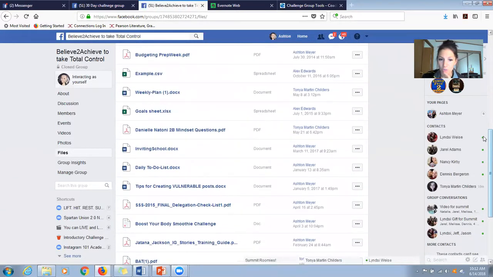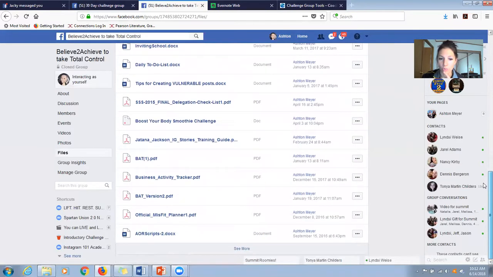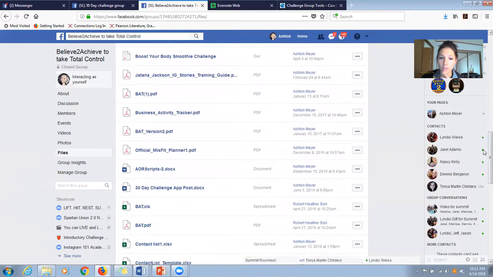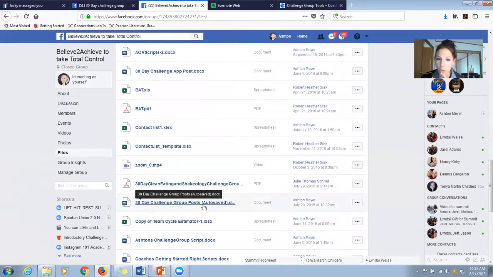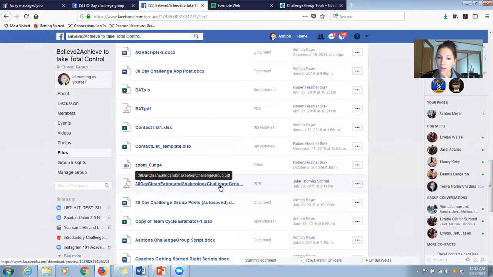You might have to scroll a little bit. I know I'm going to have to go through these, but there really are a lot of amazing documents on here. So this is a 30-day challenge app post, if you wanted to use your tracker app, a 30-day challenge group post, and a 30-day clean eating and Shakeology group.